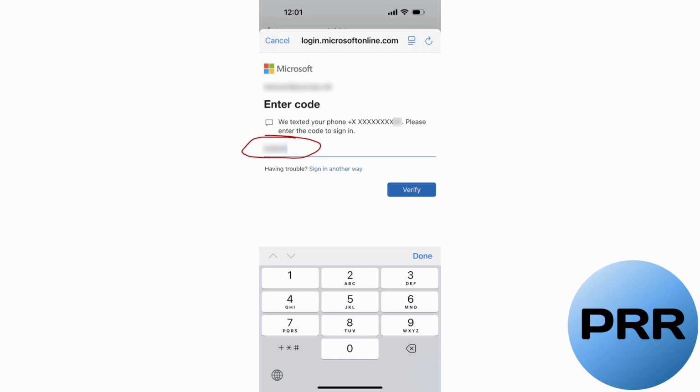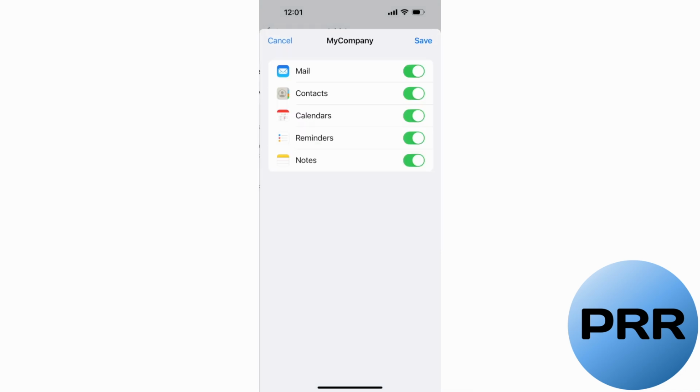Now, again, if you've got an authenticator app, this is going to go a little bit differently, but the end result is the same. They have verified your identity using your mobile device to make sure it's really you signing in here. Okay? So in our case, we've typed in a number that it sent to us, and we're clicking verify. You may do this all through the authenticator app, and it'll get you past this same point.